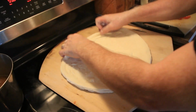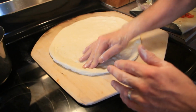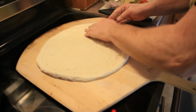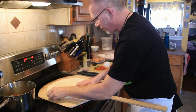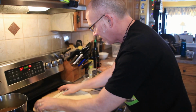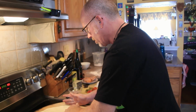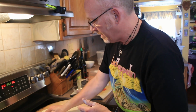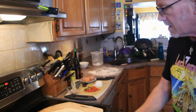Now, when you put your dough down, give it a little shake. Make sure it moves. If it's not moving, throw a little flour underneath here, and you'll be able to launch that onto your pizza stone. Okay. Now I'm using my top oven today because it heats up quicker than the bottom one.